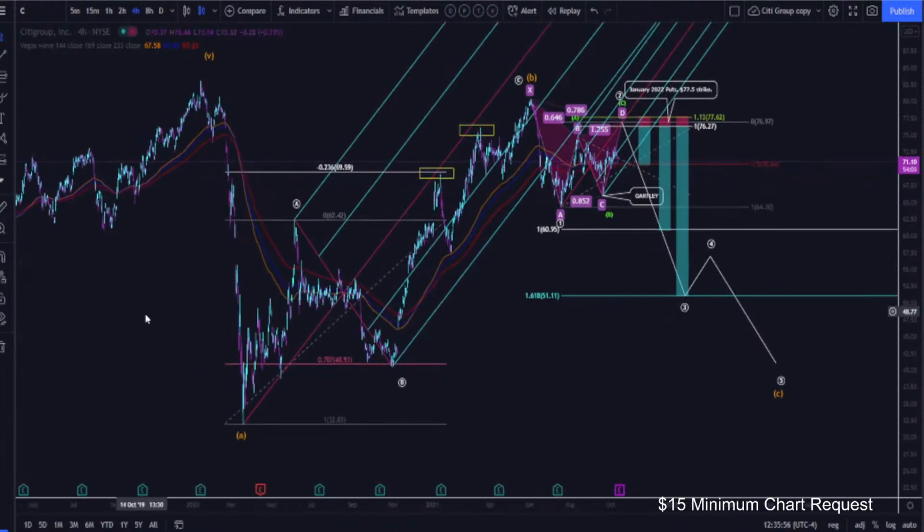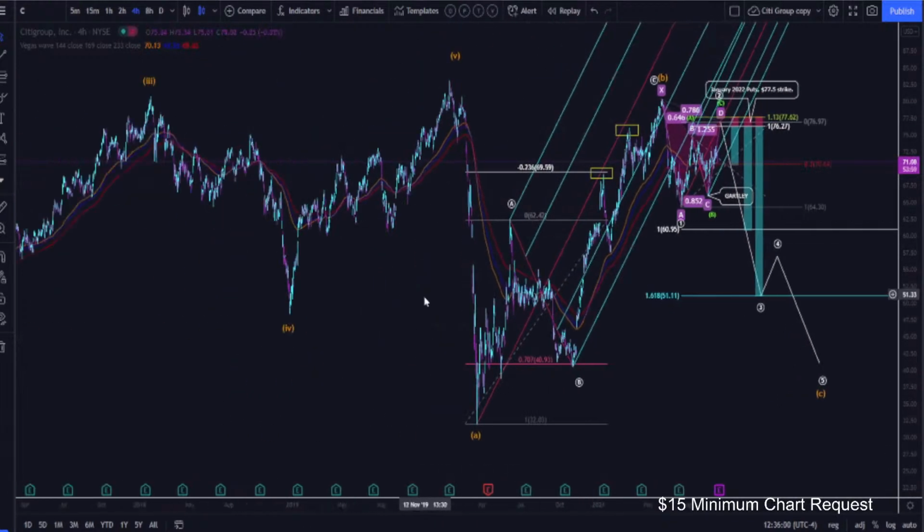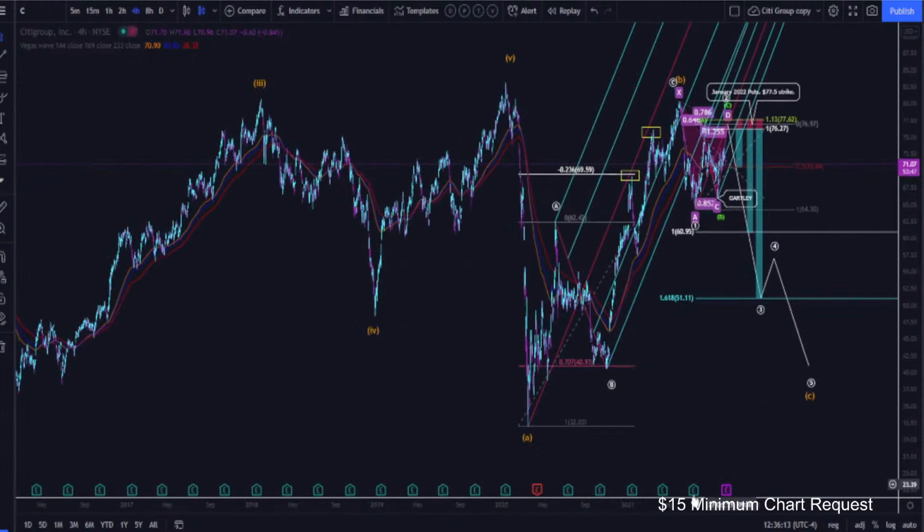So thus here, this is a 4 hour on Citigroup. Hang on. Now, there's a risk element here because we have earnings. Oh, are they? Yeah, they're tomorrow. I know we're right in the middle of bank earnings. So you can expect some volatility here. So this is an aggressive play.